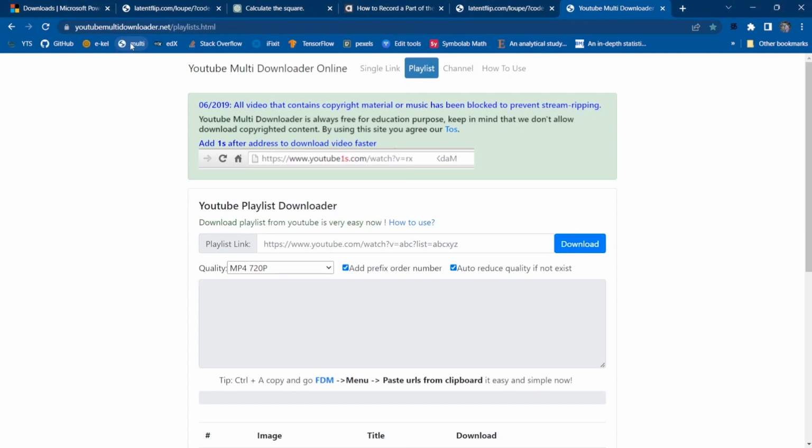So if the YouTube multi downloader online, this piece of string is rendered here, after that this piece of text is rendered, after that this box is rendered. These are the single components of that code.